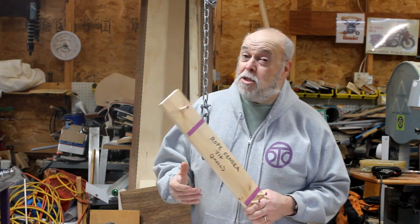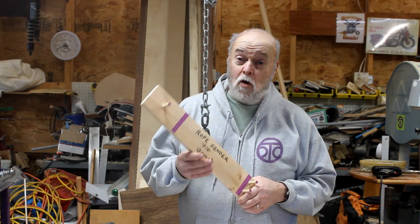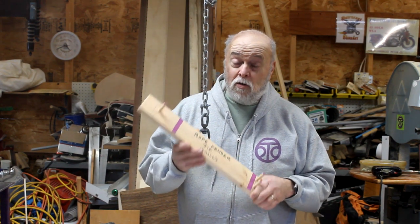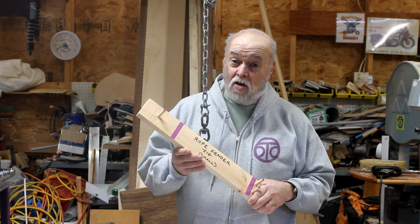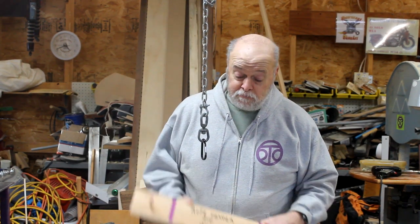You don't need one of these jigs to make a rope fender. But if you want to make a number of rope fenders and you want to make them all uniform, exact same size, so they all look uniform, it helps to make a jig.